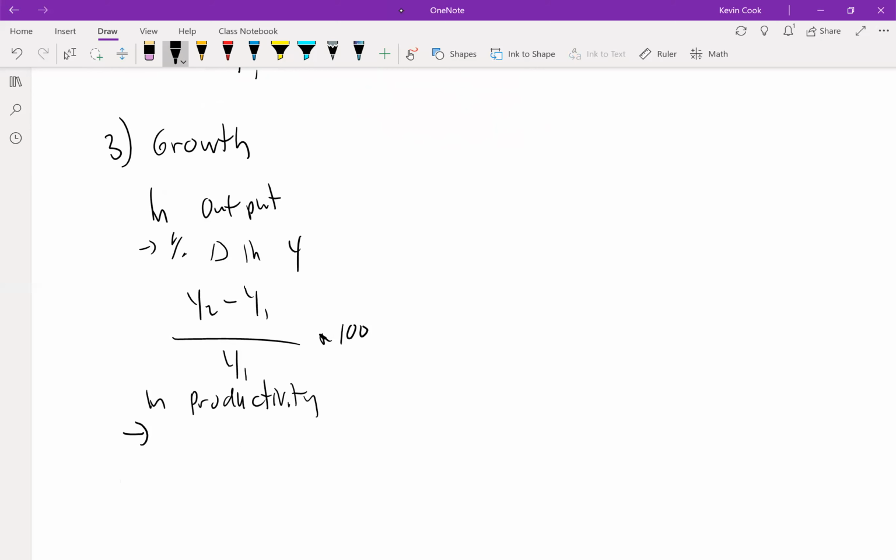This will be by our long run aggregate supply curve shifting to the right. Because in the long run, tools and machinery and stuff like that don't care about inflation or price levels. That's why the long run aggregate supply is a vertical line. We see the long run aggregate supply shifting to the right in the long run, and that's going to be our growth and productivity, making us more productive and so on.